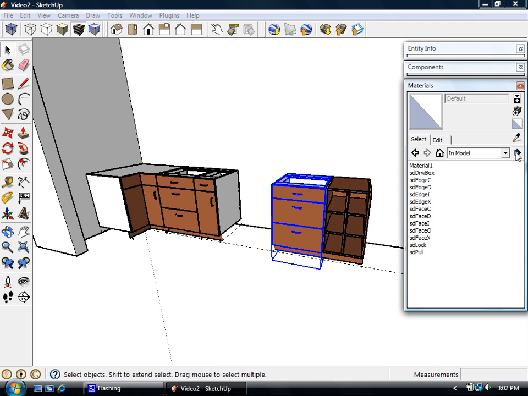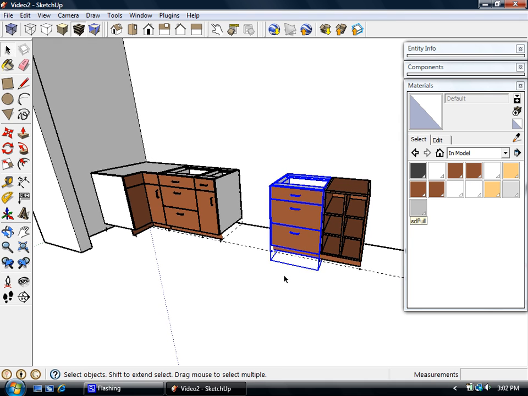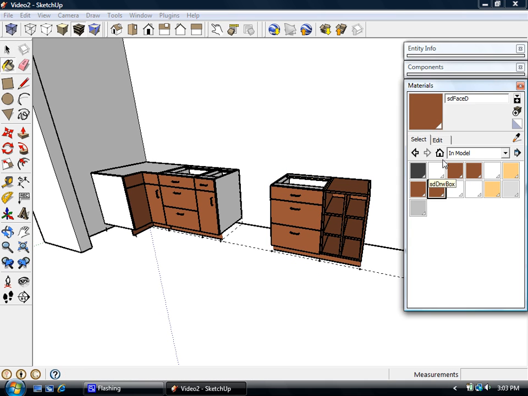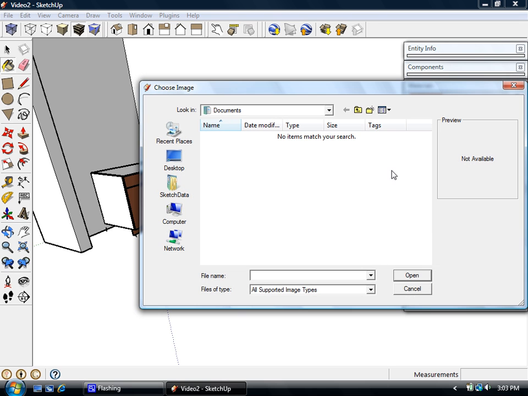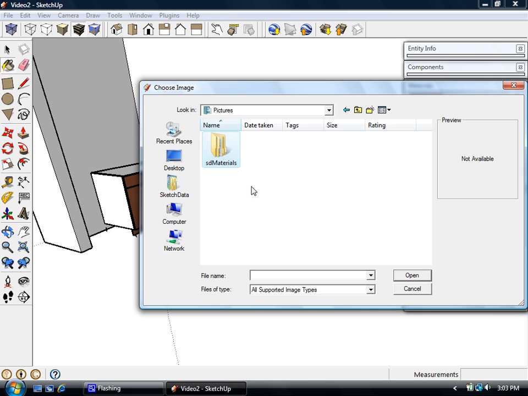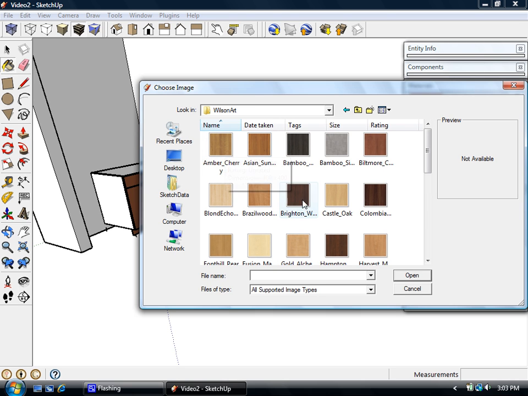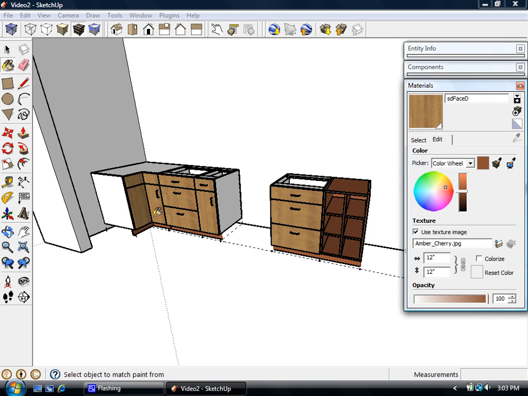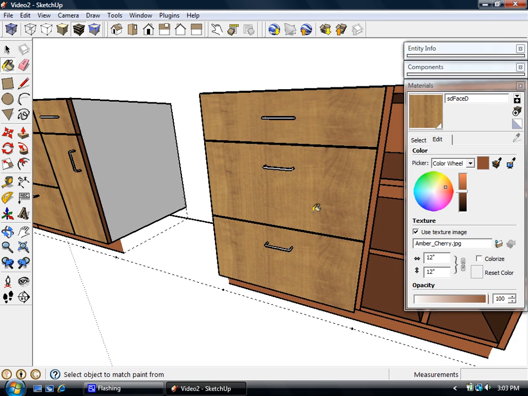Now, to change the materials to something more desirable, we can then say, let's change the doors. So let's pick a color for, so we'll pick face door, and we'll edit it. And I have some pictures that I use, and I usually get my swatches off, we'll do wood grains, Wilson Art Nevermark. Laminate manufacturers, they have great little swatches which give us grain and kind of a finish to it. Plus it's easier to communicate what it's going to look like. So that's an amber cherry. We'll pick that. So now we can see all the doors took on that amber cherry material.